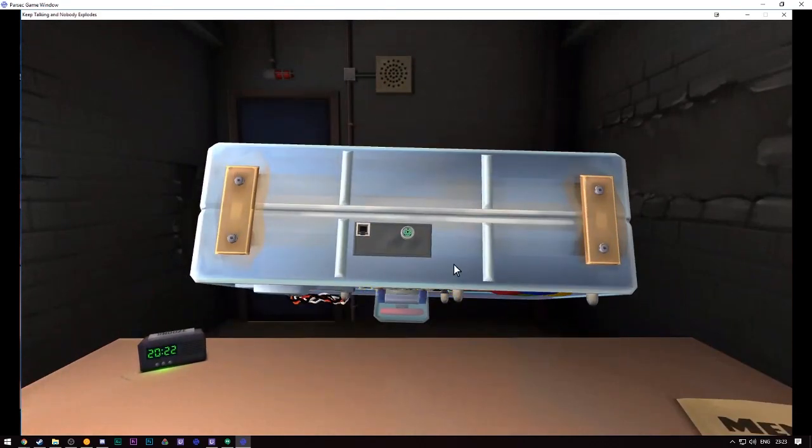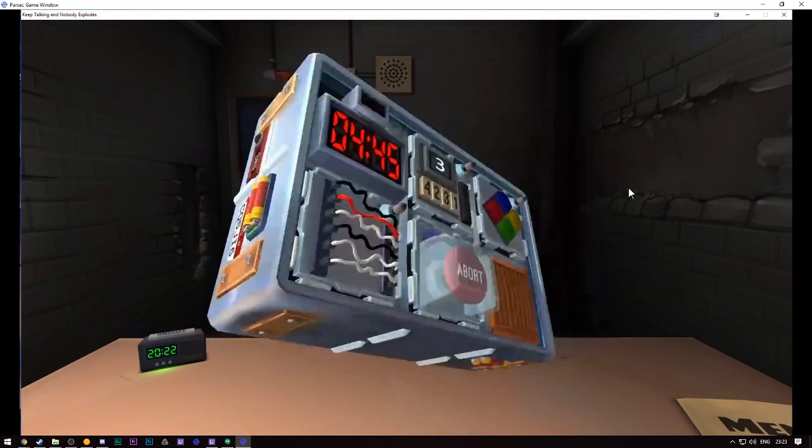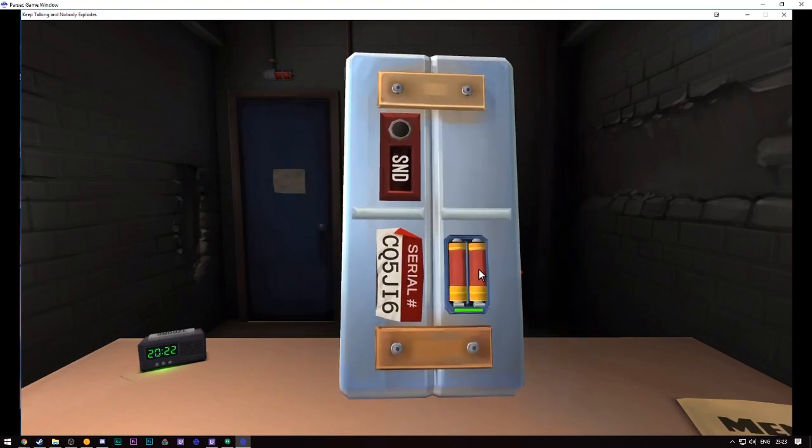Edge information. We have a mouse port and an Ethernet port on the top. Mouse, Ethernet, okay. Okay, we have a pair... Oh, two pairs of double A's. Two pair of double A's. I'm going to give you the serial number.